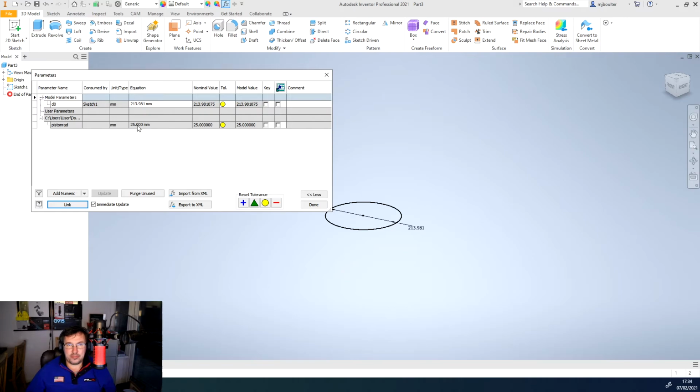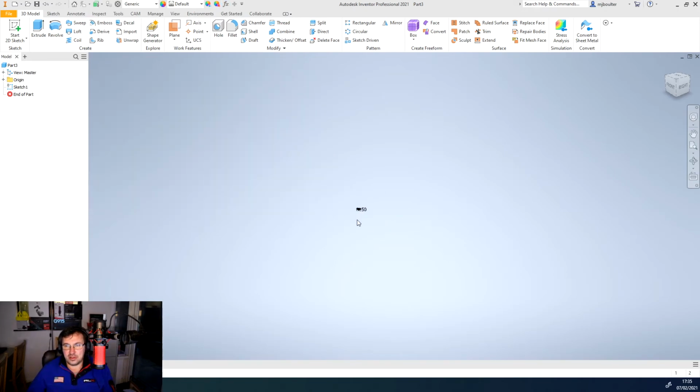Click OK again. And then in our model parameters here, we've got 213,981. If we just then put in there piston rad, so that our D0 diameter of the circle we've drawn is equal to the piston radius times 2, and obviously it'll be the same diameter. And once I click done, we now have our circle at the right diameter.